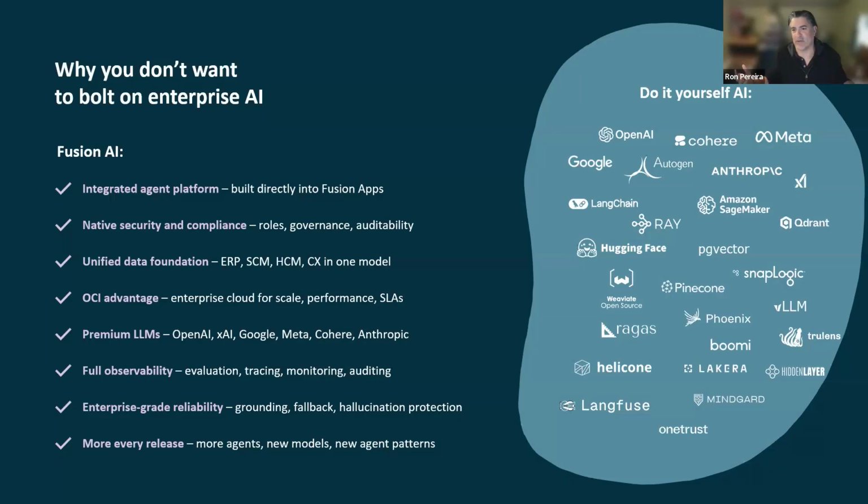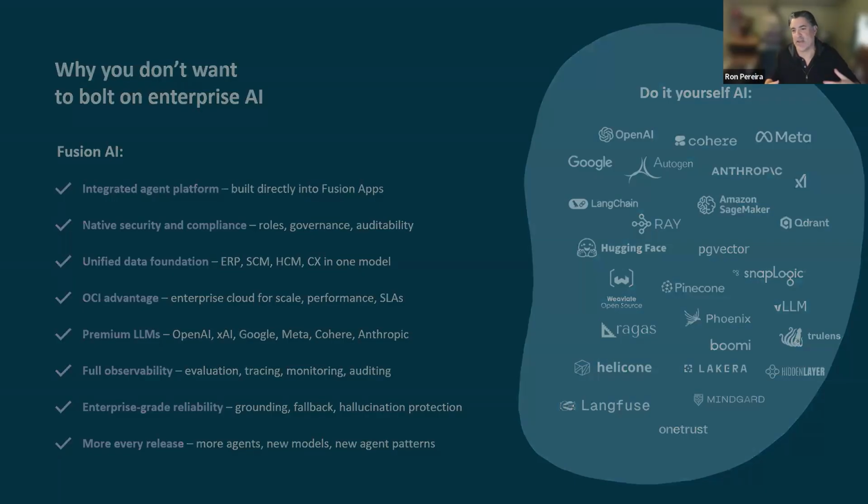It's easy to think that this is all doable on your own. Having AI built into your platform and not bolted on is another element that really drove my interest in joining Fusion. You're in Fusion every day. You use it. You have a lot of your business processes built into it. Take advantage of it, because going and doing this on your own or trying to piece this together on your own is overwhelming. Ultimately, it's like the difference between buying SaaS and building your own software. It's the same fundamental premise, and we all know that's worked out for everyone to be on the SaaS platforms going forward.